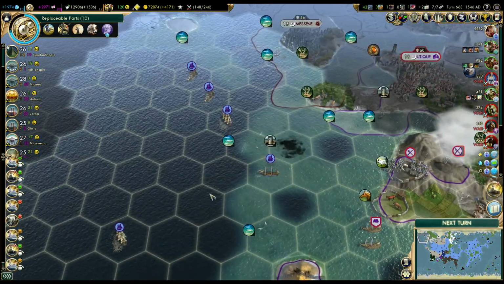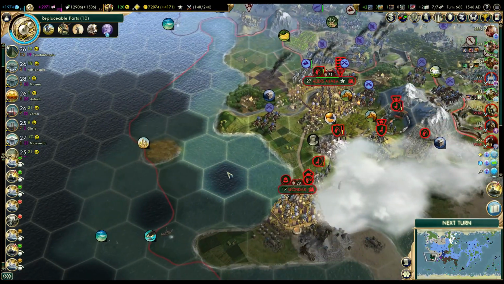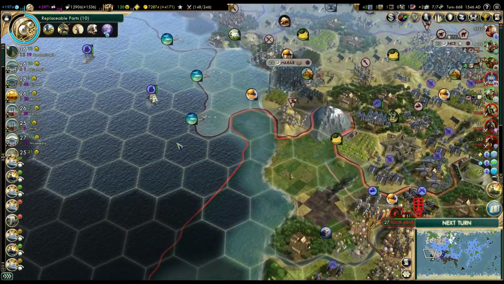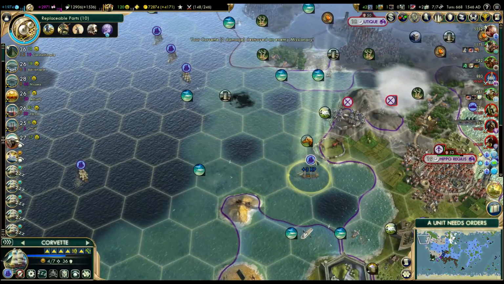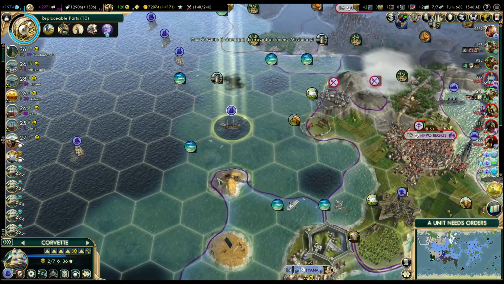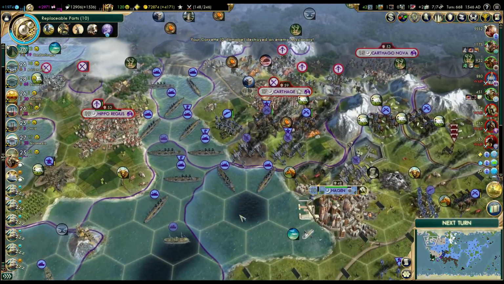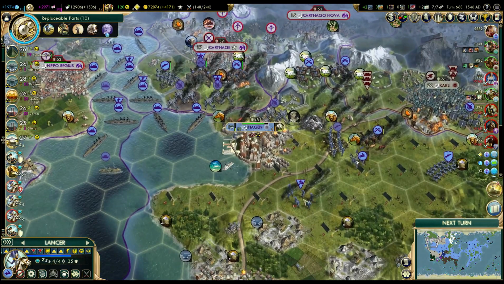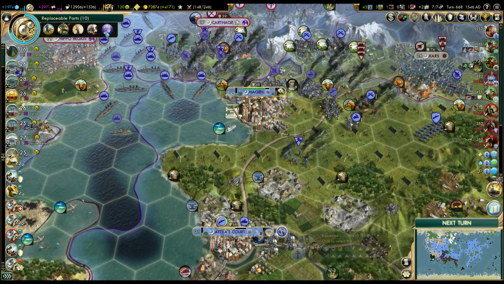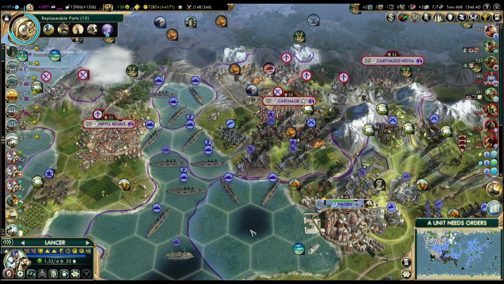What about the other side? I didn't check if there are any ships on this side, but no. Kill the missionary, and that's it. But I think I'll send these 2 lancers north, just in case. You may have to replace probably this cavalry in a few turns.